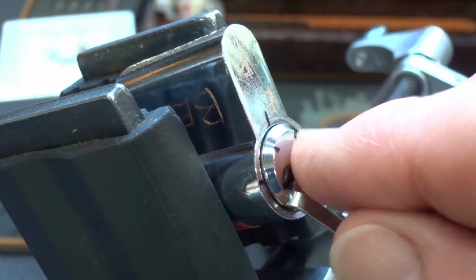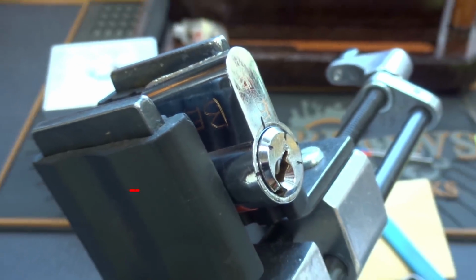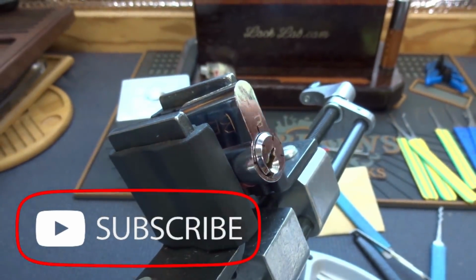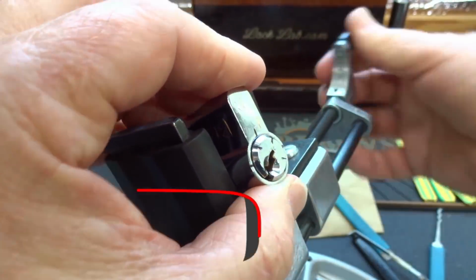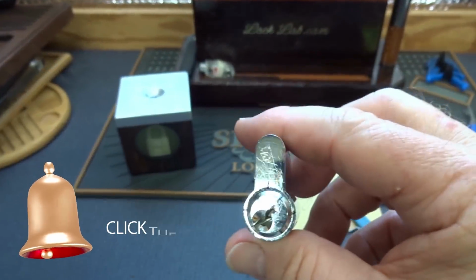Let's take them apart and find out. Let's not pull that core out since I already have the circlip off of it. I got to say, Bear and Babs, you guys did a great job. I would not have expected that much resistance.